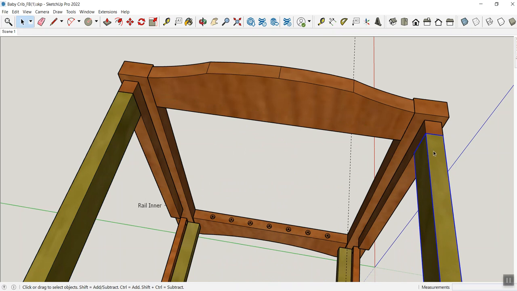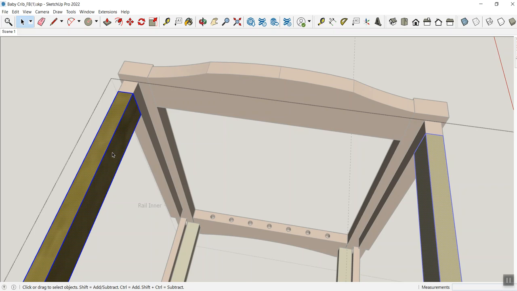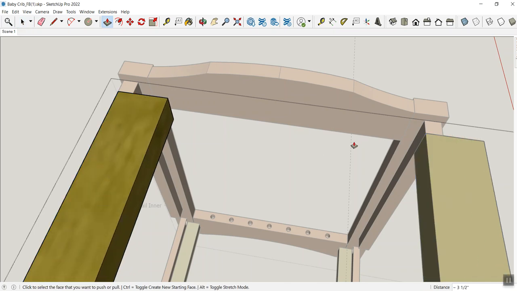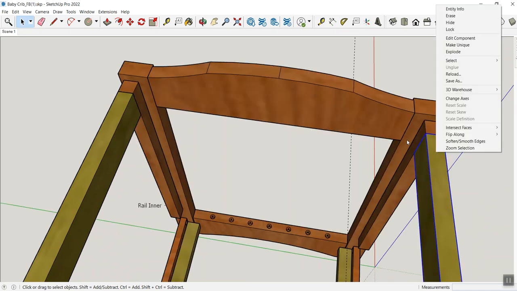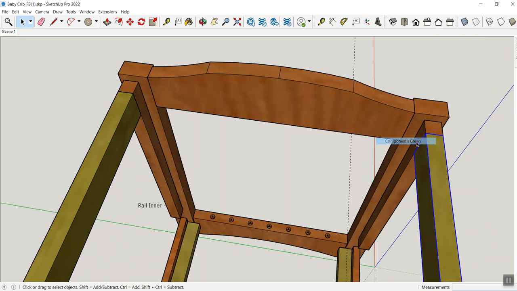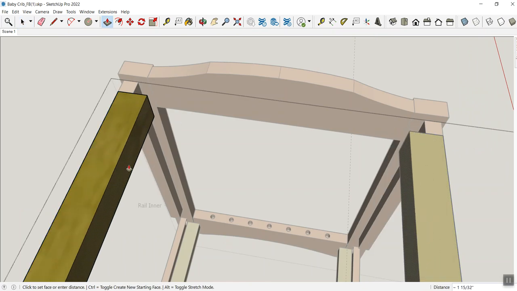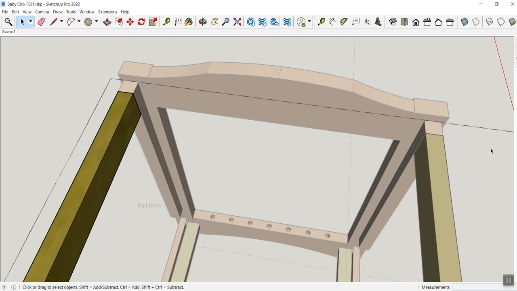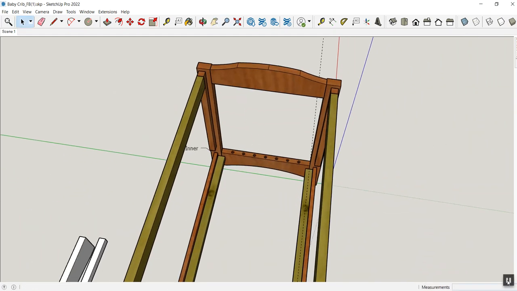It doesn't look like you need it, but I'm going to flip it because if you decide to change this one later, then this one's going to go in the wrong direction, the thickness. So by flipping him, flip along green, that way now if you decide to change this from 1.5 inches to 1.25 inches, then they're going to go in the same direction, in towards the middle. Okay, so now we've got that guy. Let's just see where we're at.